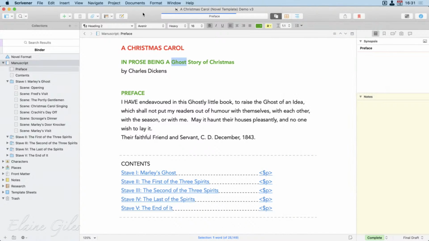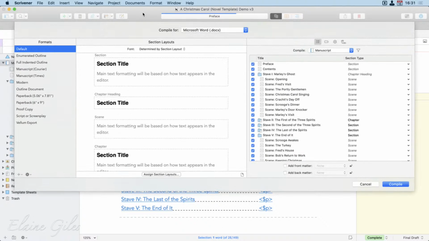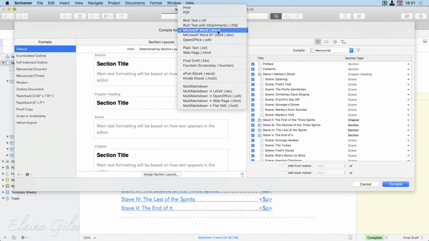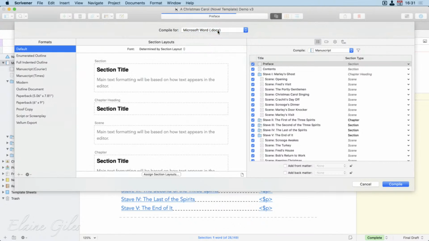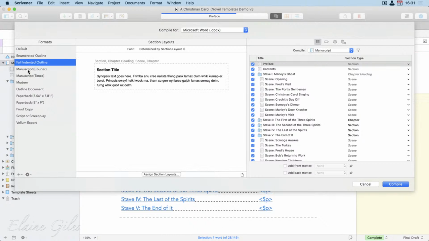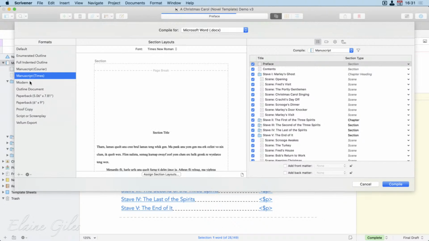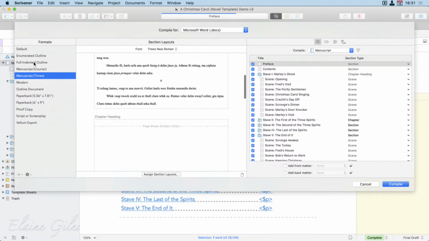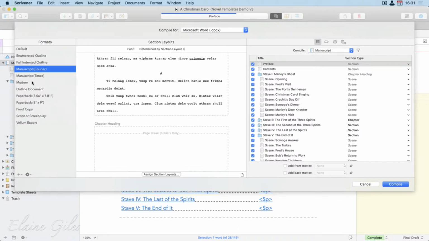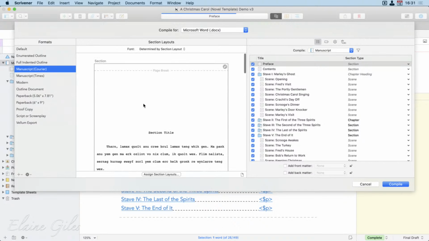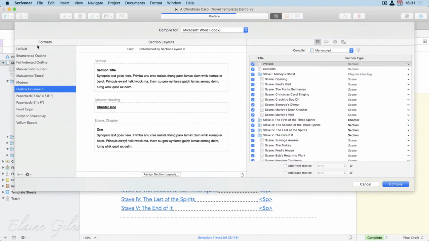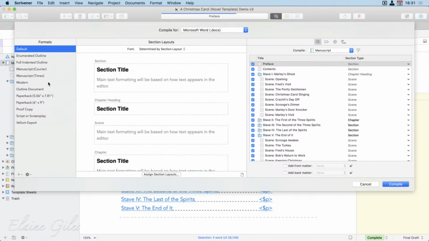All we need to do is compile this, which is File, Compile from the menu, or Command, Option and E. First thing you need to think of up here is what format you are taking it out for, and there's a whole range of them, but we already know we want it to be a Word document. And then you can have this formatted any way you want. So it could be an outline, it could be an indented outline, it could be a full manuscript. And these manuscripts are actually the format that a publisher would want it in. But you can see, you know, yeah, but I used colour and things. Yeah, it'll just ignore it. It'll ignore it on the output based on what you choose over here. But I'm keeping it simple, going for the default.